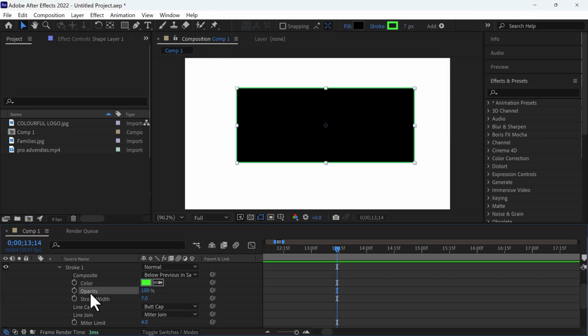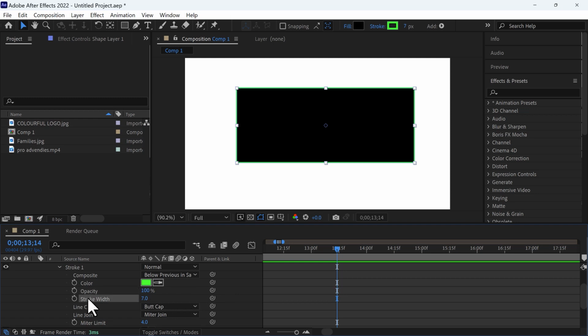Next, we go to opacity. Opacity is simply how transparent the shape should be. In this case, the rectangle, how transparent it should be on a scale of 1 to 100. So if we click on this value here and we drag down, we discover that the stroke becomes transparent, and if we take the opacity right down to 0, the stroke becomes completely invisible. And then as we click and gradually increase the opacity of the stroke, you discover that it becomes more visible. And at an opacity of 100, it is most visible.